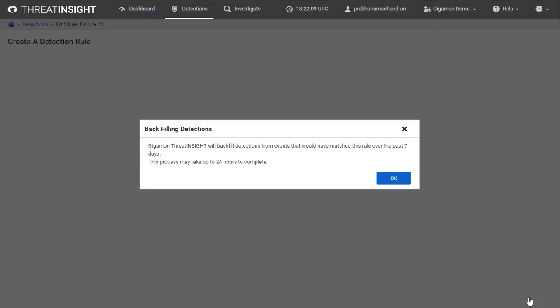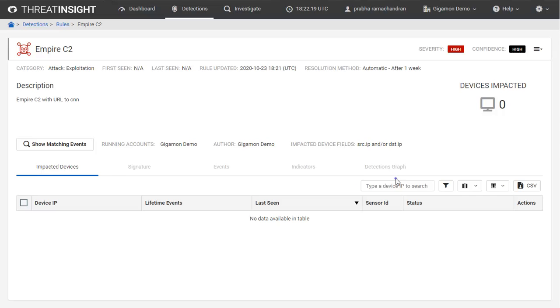At the end of the rule creation, you'll notice a Threat Insight notification alerting the analysts that Threat Insight will now go through the last 7 days of events, or backfill, to see if any past events trigger the rule. There's also a testing phase of the detection creation. The engine will recommend refining the IQL of the signature if too many events are returned during the test. This helps analysts build accurate rules without false positives.